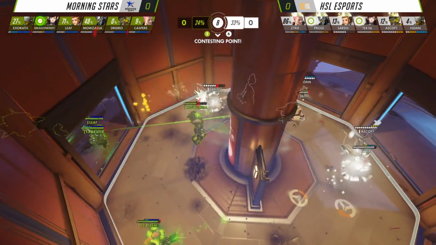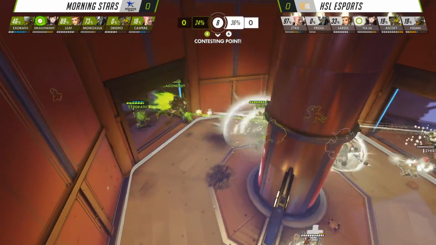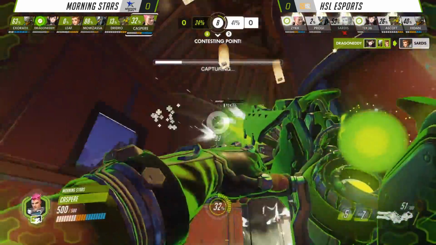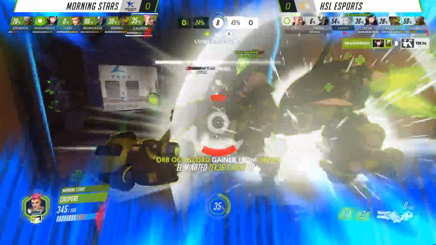Sound Barrier being led by Morningstars. They move onto the point. Progi did drop that Earth Shatter to ill effect against Morningstars. They were able to block that one out, and now Dragon Eddie gets the kill on Silas. Brigitte going down does put HSL Esports on the back foot, but they're still willing to contest this one in the hopes they can get some damage somewhere.